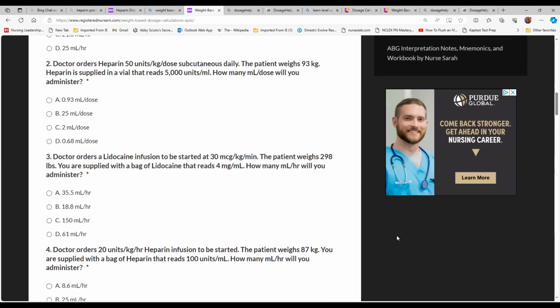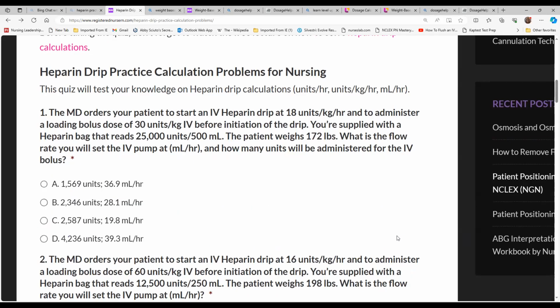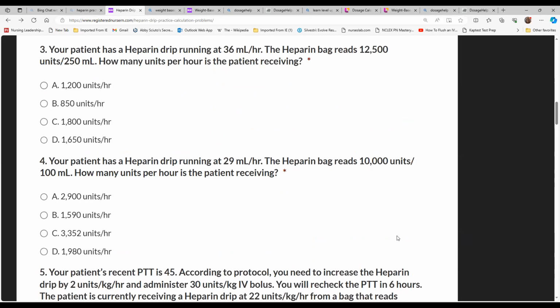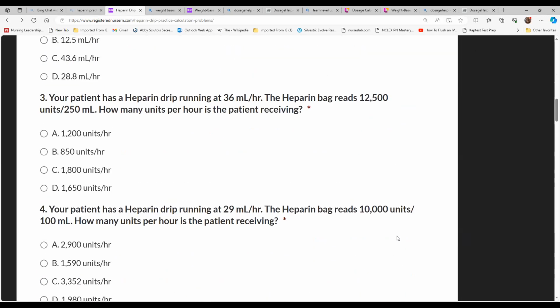Okay, so we're going to switch over to a couple different heparin questions now. Now we're going to look at number 3. So Miss Sue, can I ask you a question just for clarification? I understand what you did and I'm understanding the process. However, the question is, at all times, even if it's asking you for mL, you still have to do that conversion to divide by 1,000? The only time you have to do the conversions is when? I mean, if it's in micrograms, I would think you would convert it, yes.